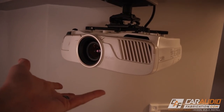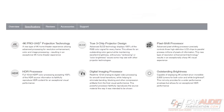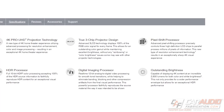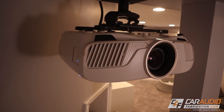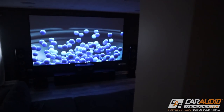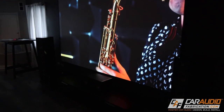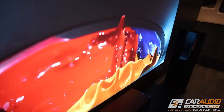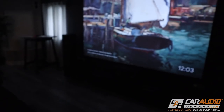First things first, let's talk about this projector. This is the Epson home cinema projector. It is native 1080p resolution, but it has a technology called pixel shift which allows it to accept a 4K input source and display that higher resolution. The image quality on this projector is insane — it has high dynamic range, the colors are very vibrant, they really pop, and even the blacks look nice and dark. With a light output of 2600 lumens it is bright enough that I don't have to worry about light coming in from the windows, but after all it is a projector so we definitely need to turn off the lights near the screen.